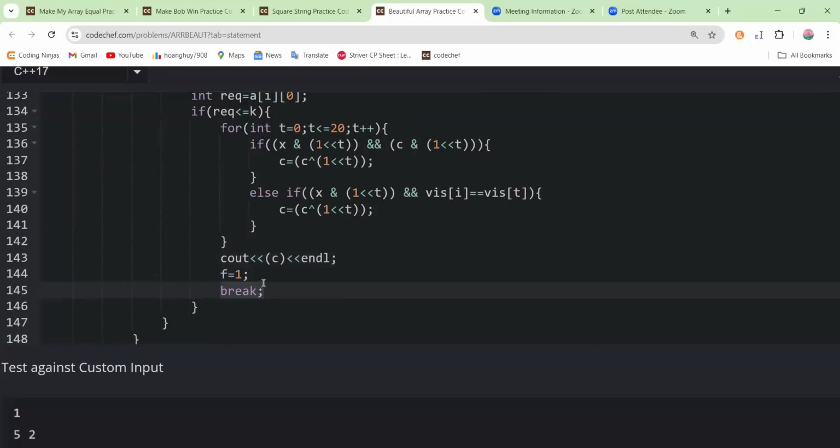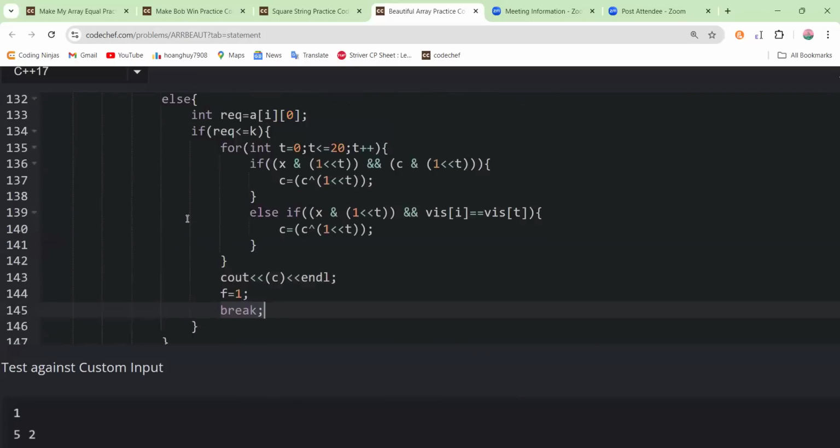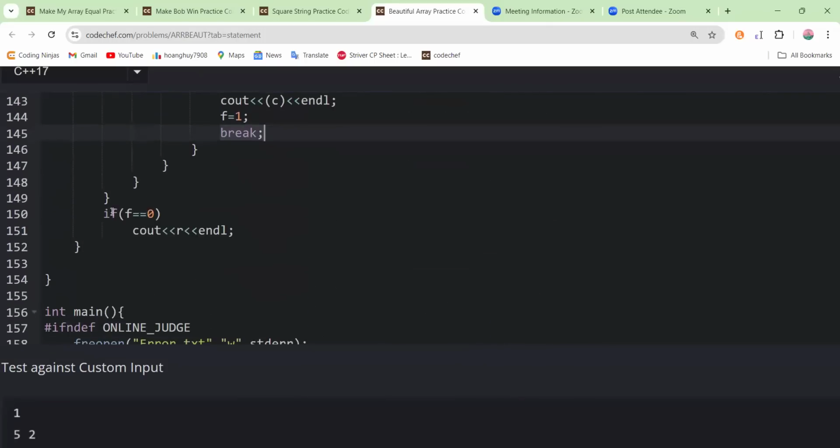Because we know that we can perform the XOR operation only at one particular bit. We can't do something like setting a particular bit and then going and aiming for another bit. Because if we try to do that, whatever earlier bit we tried to set on will get turned off. And that is something that I don't want, isn't it? So simply print c, mark f as 1 and break. If after coming out of this for loop my value of f is still 0, this means that I will not do any XOR operation with any of the numbers, and whatever AND result I had initially of the array elements, I will simply print that. So in that case, I simply cout r and a new line.